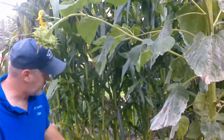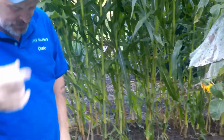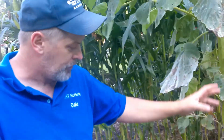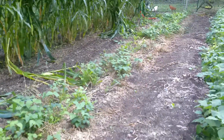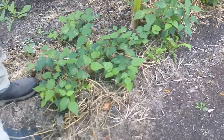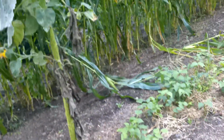This bed here was the same. It was beets and carrots. I need to put a cover crop in it. I hadn't yet. This in here was our first green bean patch. And whenever they were done producing, I mowed them to the ground and I put the cover crop in them. And the beans actually came back, and some of the cover crop is coming in, but that's fine. We can use the beans as cover crop too. It doesn't really matter. Weeds can be too, they're just harder to get rid of. I've actually harvested a couple beans off of the new plants that came back, and they're flowering right now too. It's crazy. You mow them down, they come back.